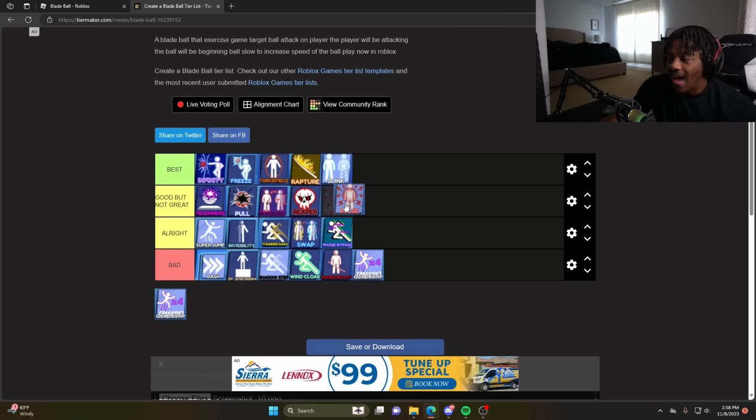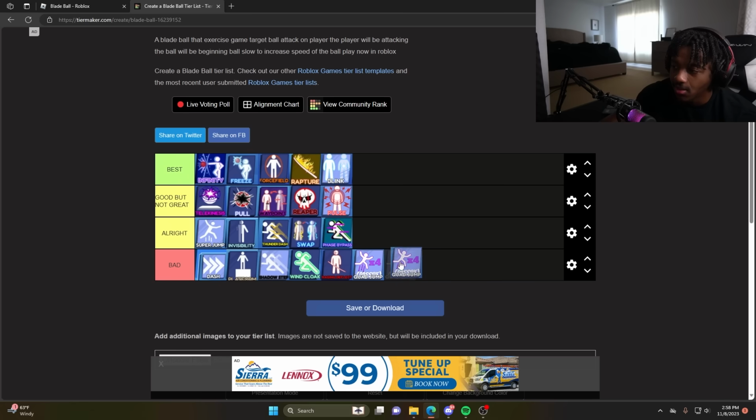Pulse, I haven't seen too much of Pulse, but based off of what I've seen, I would put it in good, but it's not great. Yeah, you can knock off people's abilities, but the cooldown of it is so long, and it doesn't even last that long. Now, I'm not saying to any developers that they should buff Pulse, because if you do, I might pull up at your house and we might have to fight. I'm going to be honest. But it's good, but it's not great. And then I accidentally made this again, so, oh well.